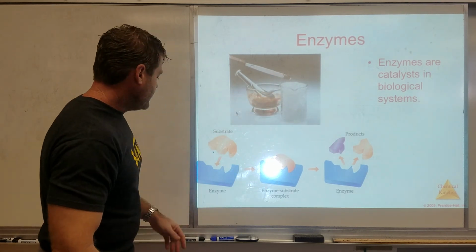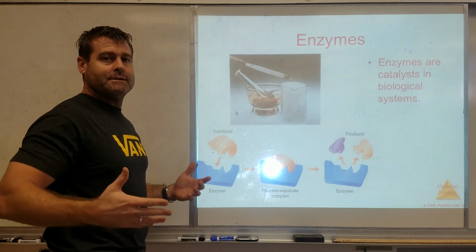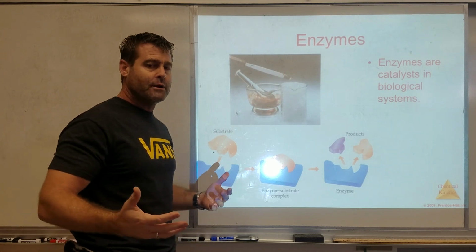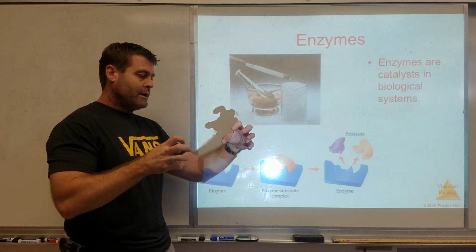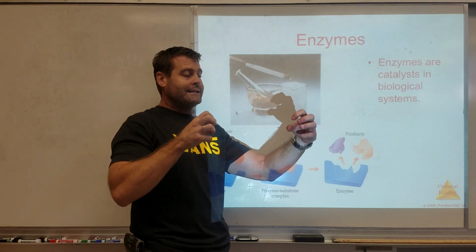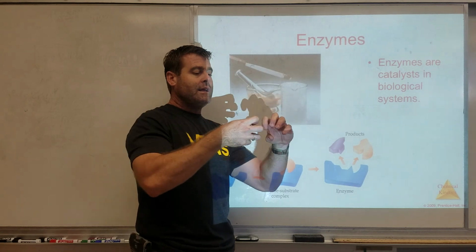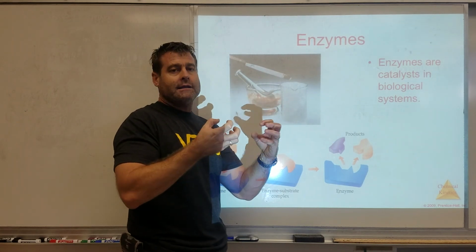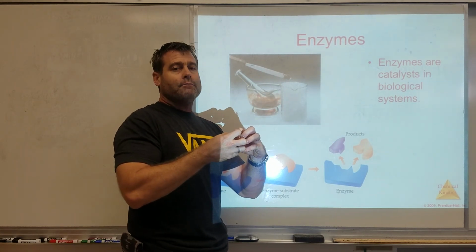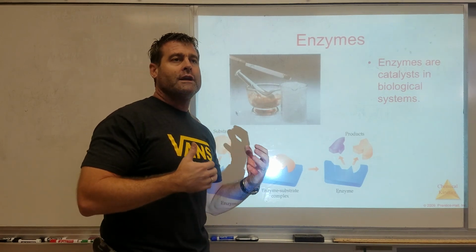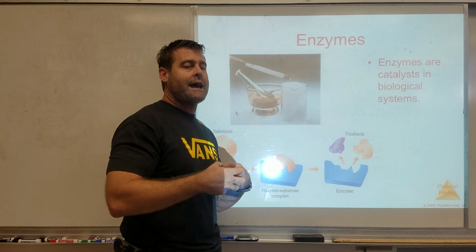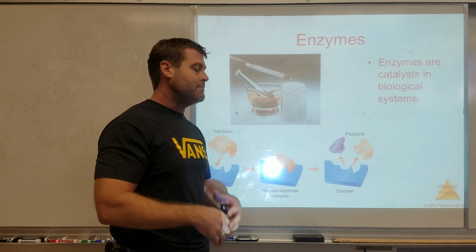So here's how an enzyme works. Once again, what's an enzyme? It's a catalyst. What does a catalyst do? It speeds up a reaction. How does it do it? By lowering the activation energy. Often what it does is it will help the reactants to orient in such a way so that when they do collide, because they do need energy, if they have the right proper orientation, they need less energy than they otherwise would need, and therefore you're going to have a greater portion of those molecules that have the necessary energy, and therefore it's going to be a faster reaction rate.